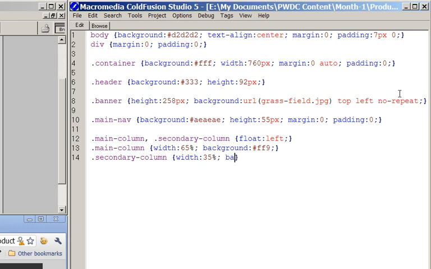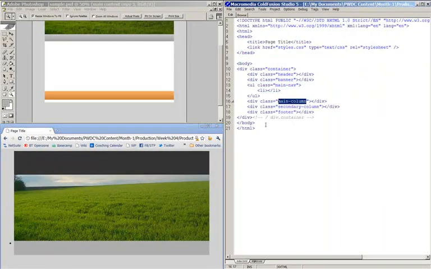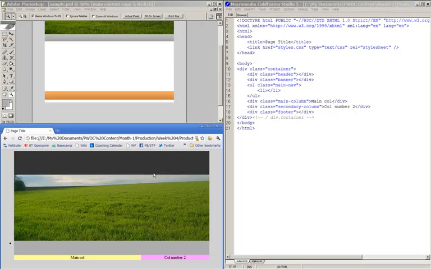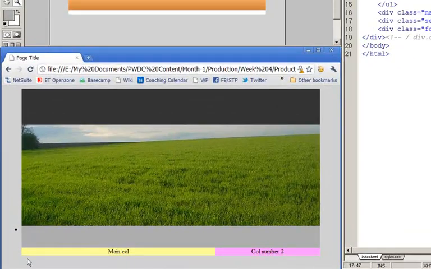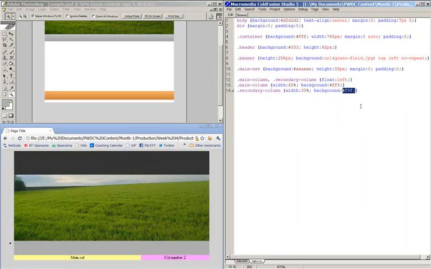That's going to be pale yellow. That one's going to be something else. But they've got no content in for now, so we're not going to see anything. Put something in. There we go. So they're working just fine. They fit perfectly in the space, and because they've got no margin, no border, and no padding, they are fitting absolutely perfectly just using those percentages. So that's great.